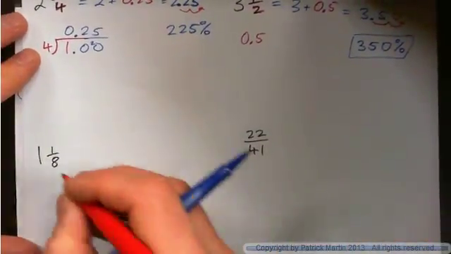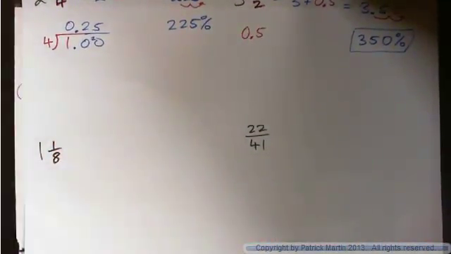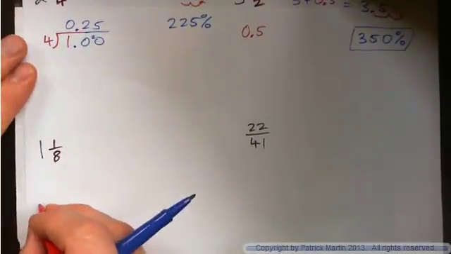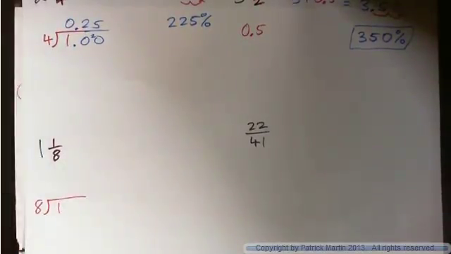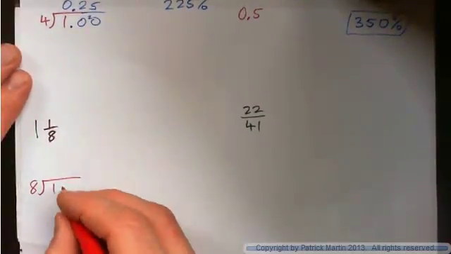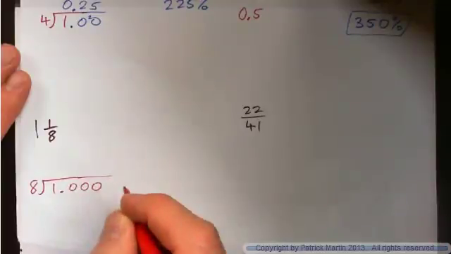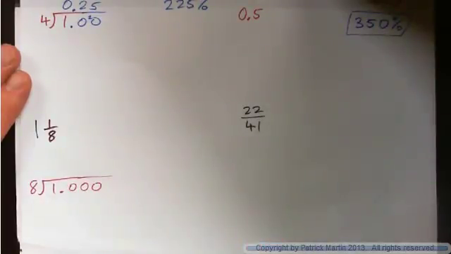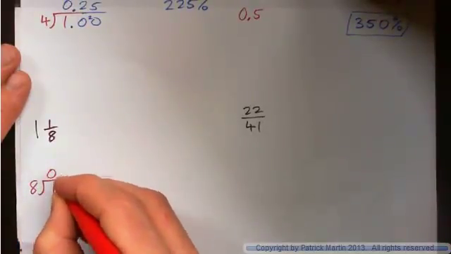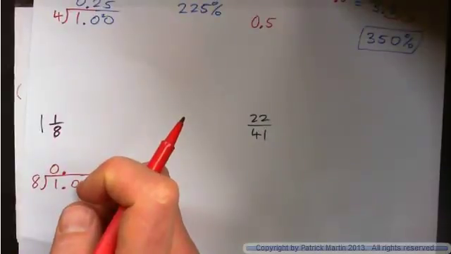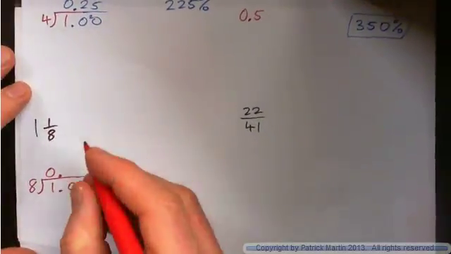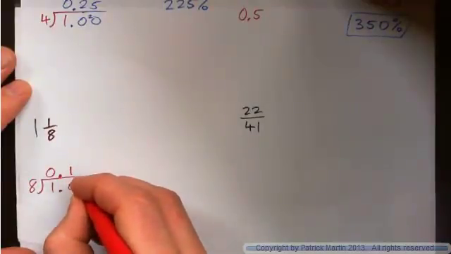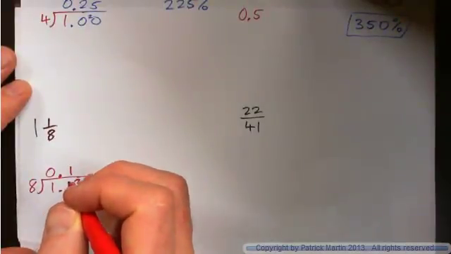Anyway, okay, 1 1/8. I'd like you to turn the 1/8 into a decimal first of all. So you've got to go 8 into 1. Okay, so we start with that. Turn the fraction part into a decimal. 8 into 1, and that's 1.000, right? 8 into 1 goes 0 times. Put the decimal point up here. What's 8 into 10? 8 into 10 goes once, remainder 2, right?